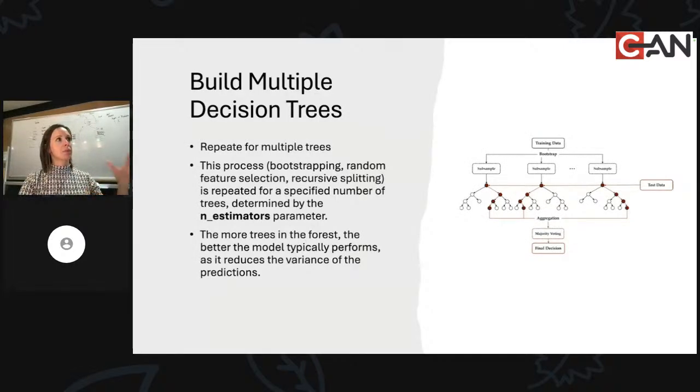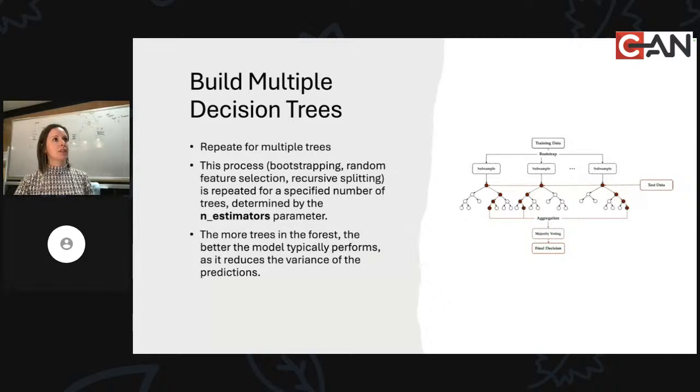So the next step, we build multiple decision trees. And I think I already talked about this, but they're going to make different decisions based on that subsample of data that they received in training. So there is a difference between training and prediction. When we are predicting with a tree, we give all the trees the same data to predict on, and we ask them to make a decision. But when we are training the trees, they all have different data. We give them different subsets, different slices of the data to train on.